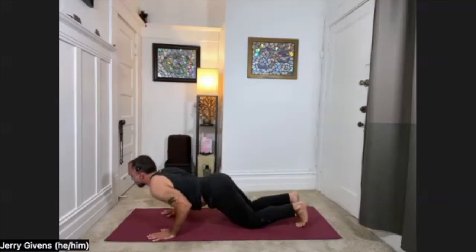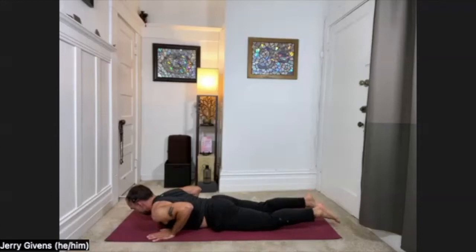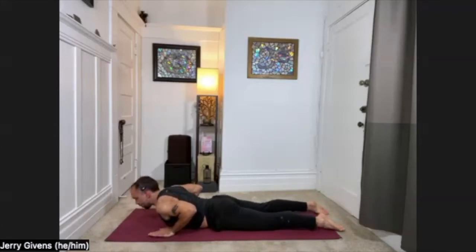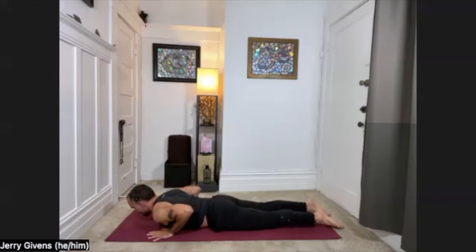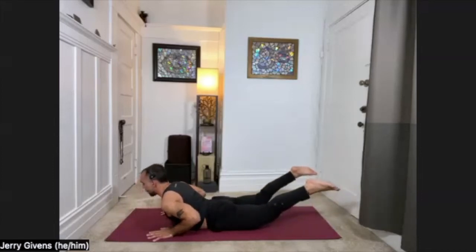Do a chest press. This time bring the chest all the way to the floor. Release the hips back, coming onto your abdomen. Release the feet. Hands are underneath your shoulders, elbows bending and squeezing in toward your sides slightly. Keeping the pelvis grounding, we'll play around with the locust pose. So with your next inhale, go ahead and lift the head, chest, and the legs off the floor.